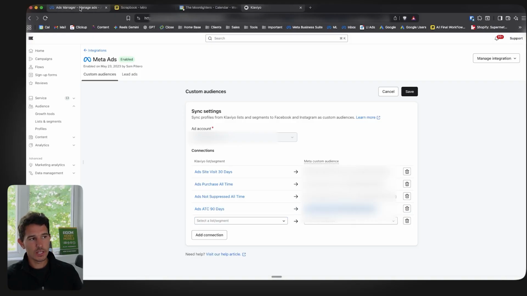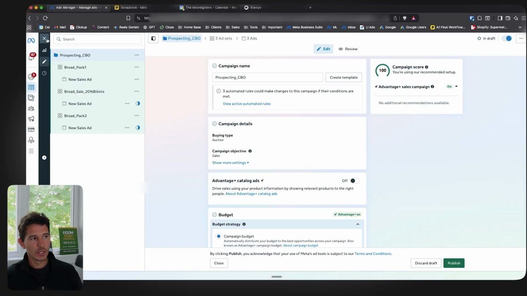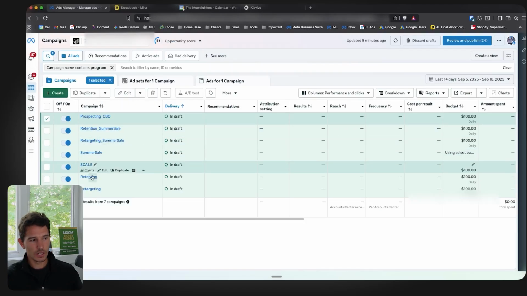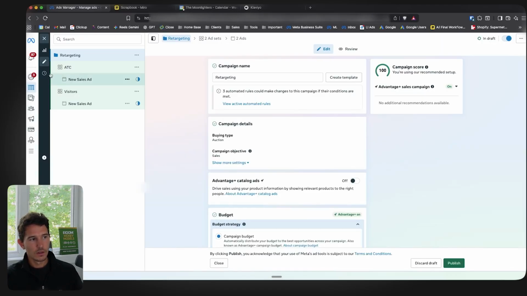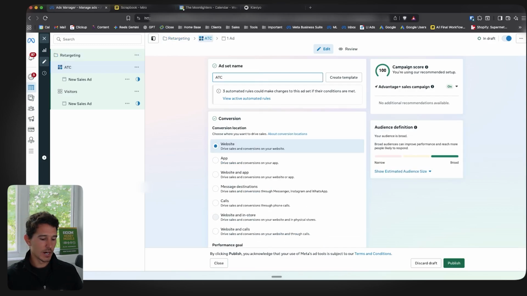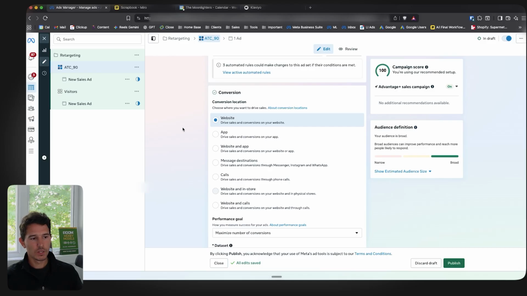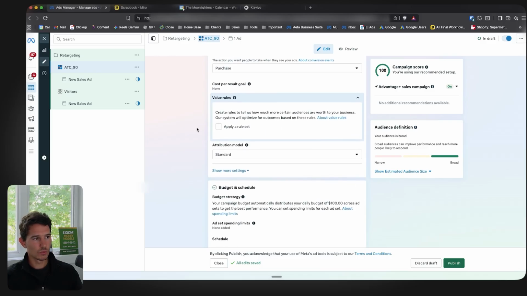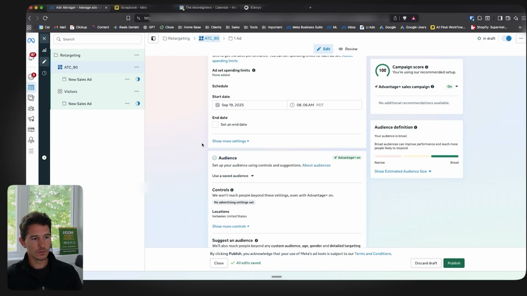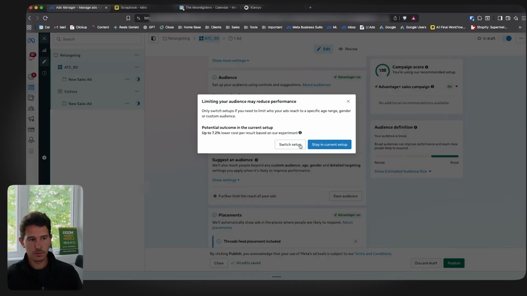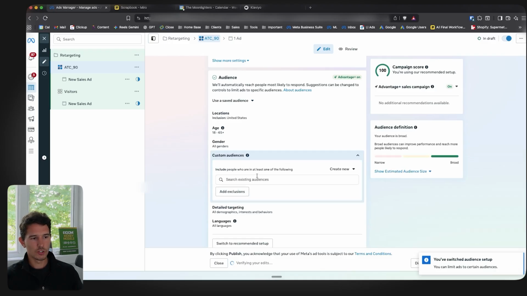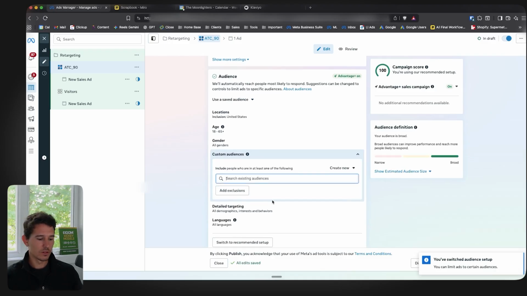So what I would like to do is, in my actual Facebook platform, go to my retargeting setup here, and we have our add to cart, let's say this is our add to cart 90-day audience that we've created. And again, this is unique to your business, to your setup, but I'm giving you the general rules here. Add to cart 90-day setup here. We're going to go down to our audiences. Of course, in this case, I've not set this up. This is just a demo, but we're going to switch our setup.